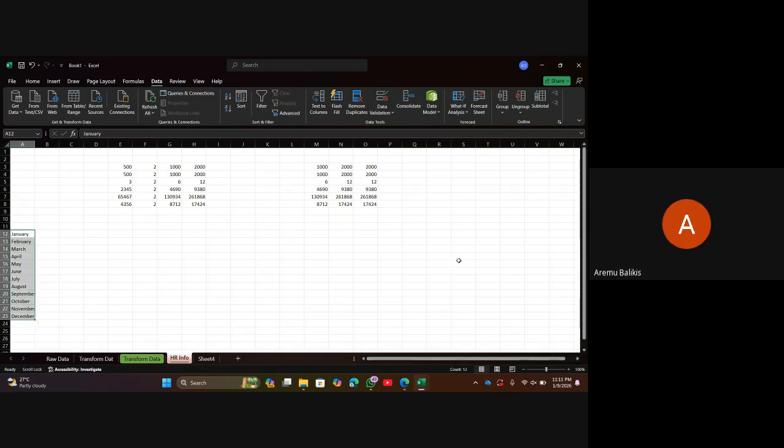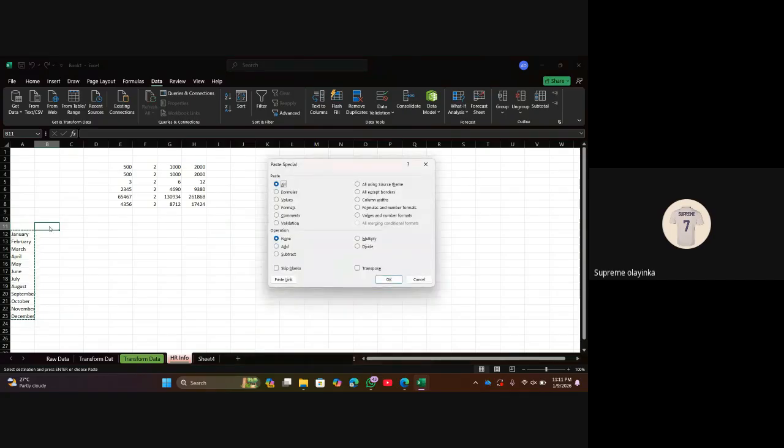I want it to be spread out. I want January, February, March, April, May, June to be like that. You can also do Control Alt V. Sorry, you start with Control C, then maybe you can pick a column and press Control Alt V. What are we trying to do? We are trying to transpose.